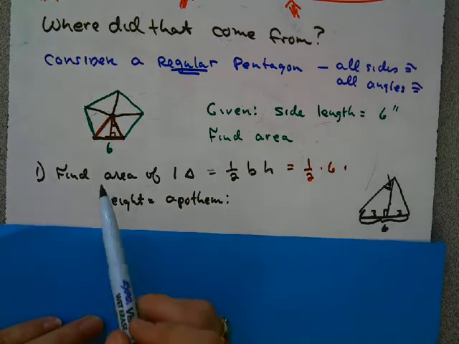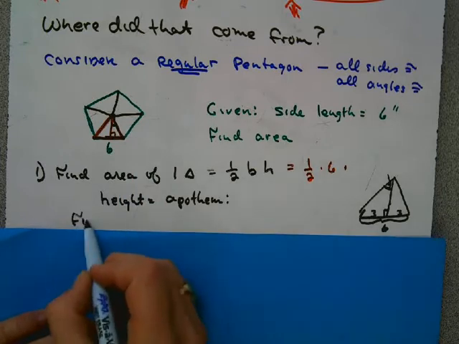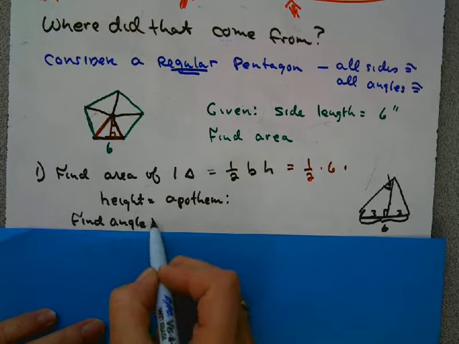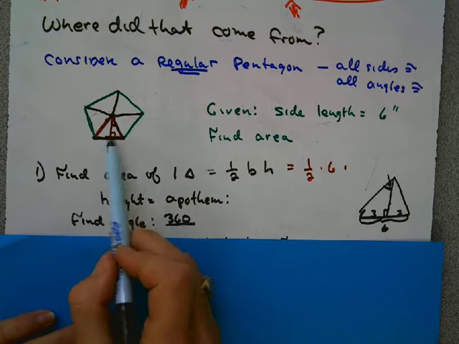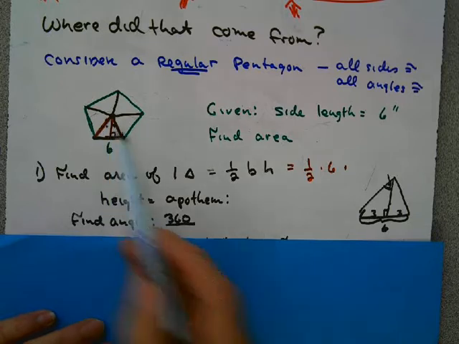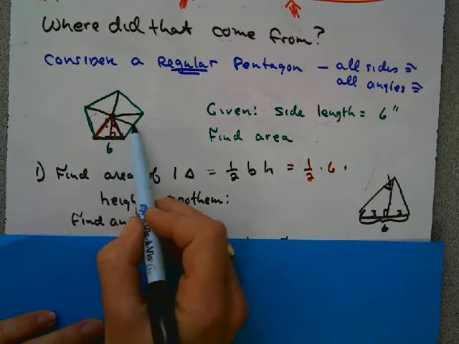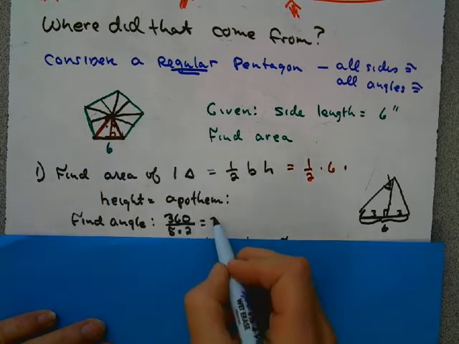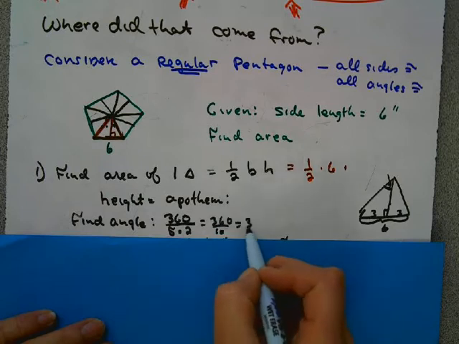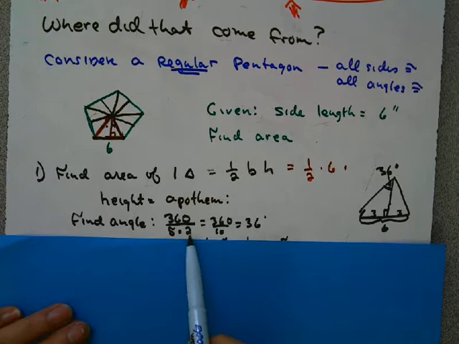I know that all of the degrees of a circle is 360. So to find my angle measure, I can say 360 divided by, well, one side of the triangle gives me 2 of these little angles, so 5 sides times 2 little right triangles per side. You can see we'd actually get 10 angles there. So 360 divided by 10, 36 degrees for this angle. And no matter what regular pentagon you've got, you can do 360 divided by 2 times the number of sides.